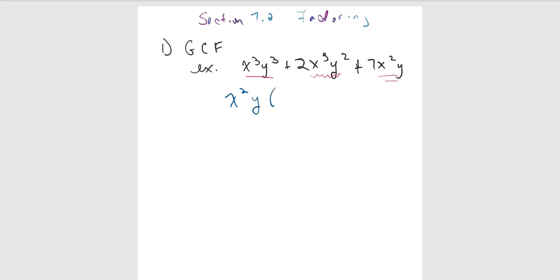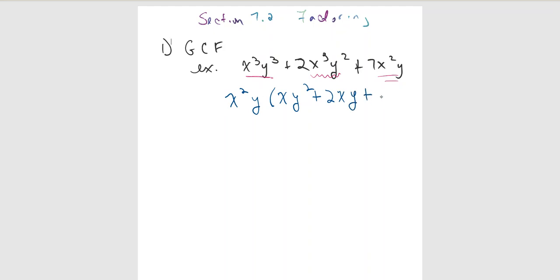Once you factor out the x squared y, you subtract the exponents. So x to the third over x squared, you do 3 minus 2, it leaves you with 1x. There's y to the third, but we took out y to the first, so 3 minus 1 would be y squared. Plus, then you have your 2. Again, you have an x cubed and x squared, so 3 minus 2 would leave you with 1x. And the y squared and the y, 2 minus 1, will leave you with 1y.